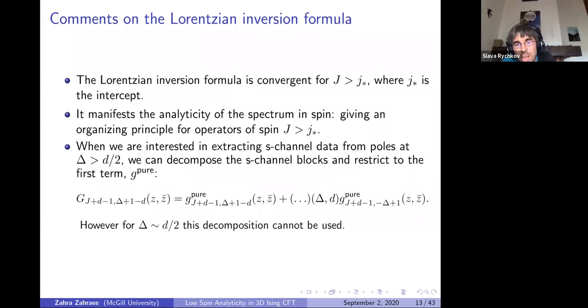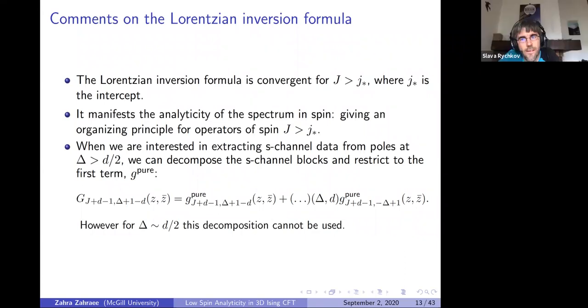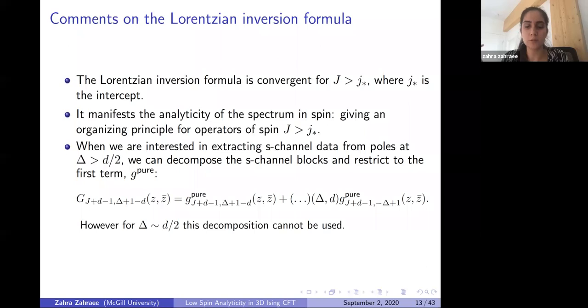Maybe I'm not an expert, so maybe I'm misunderstanding the status, but what is your understanding? Okay. So I don't know for any delta whether the inversion formula converges or not, but what I would say is that for extracting the subleading twist family, the inversion formula does work for J bigger than J star. But given a delta belonging not even to a multi-twist family, then yeah, I don't know. But for the subleading twist family, it works.